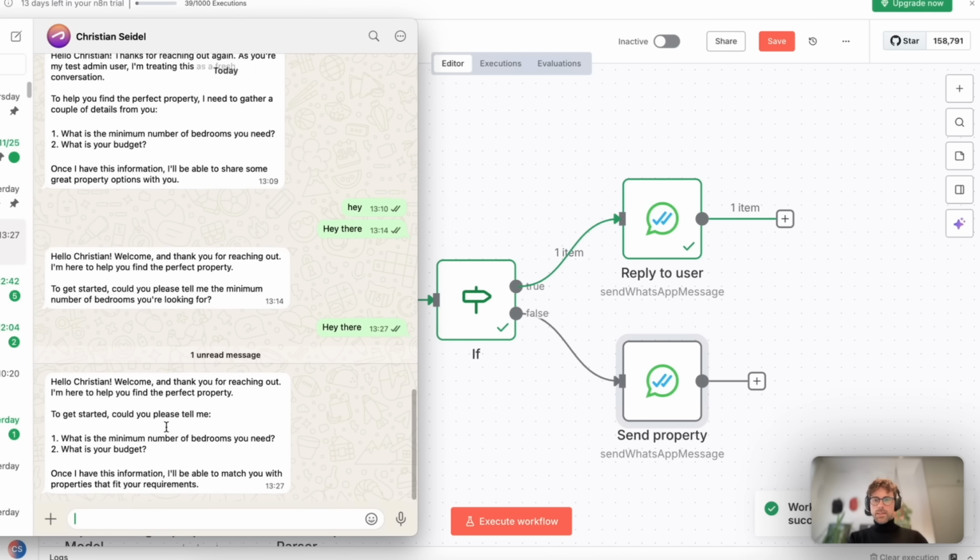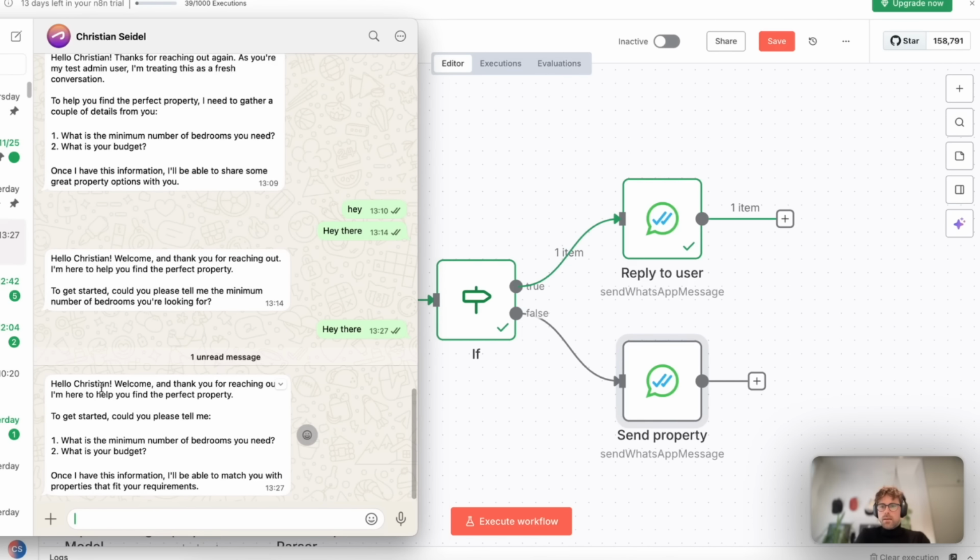If we open WhatsApp again, you can see, hey Christian, welcome and thank you for reaching out. To get started, what is the minimum number of bedrooms you need and what is your budget? So let's take a shortcut here. Hey, our budget is 300K and we need 3 bedrooms minimum.